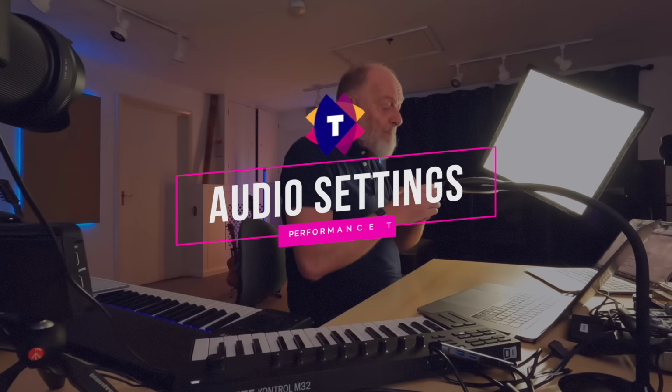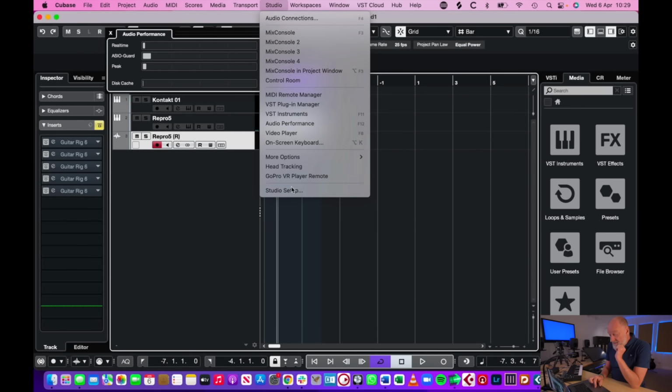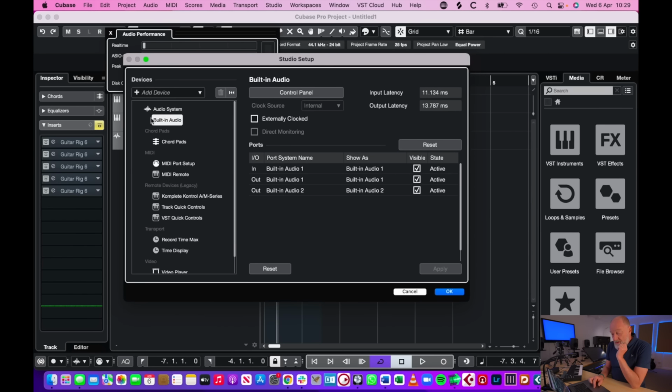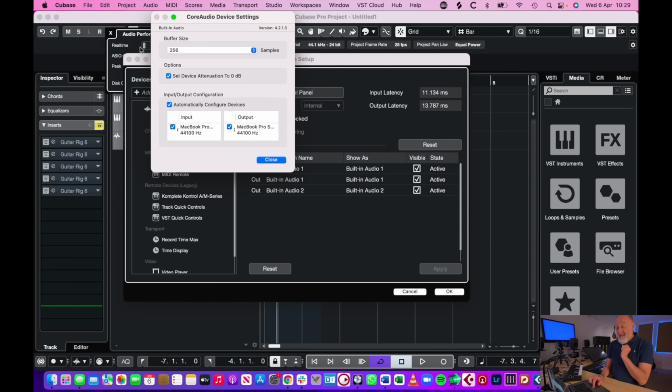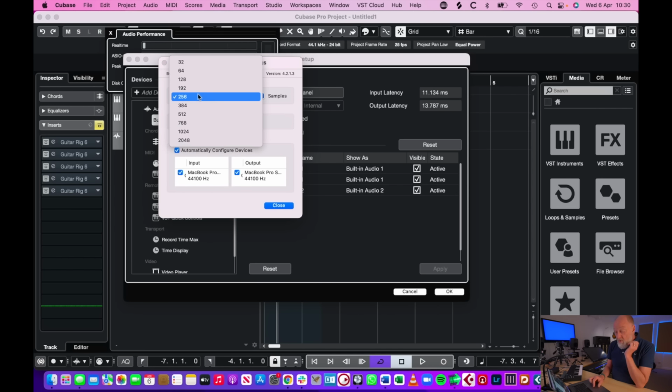Okay, right, moving on. So the way it works is this. If you go into, let's start with Cubase, open up Studio Setup, go into whatever your sound card is, open the control panel. Now, this thing, buffer size here, this is crucial. It makes all the difference. The smaller the buffer size, the more strain it's going to put on your processor, and the more clicks and pops you'll get quicker.